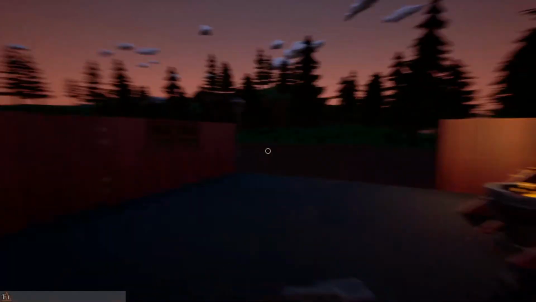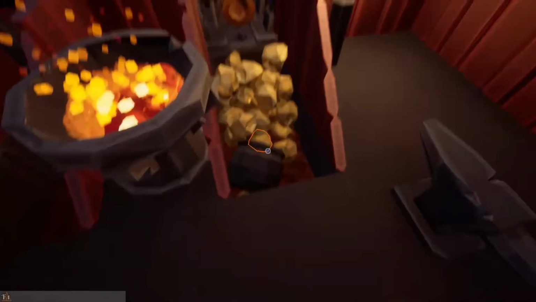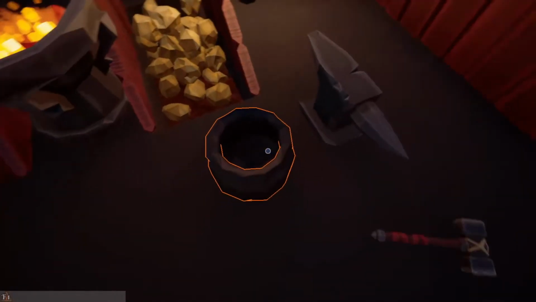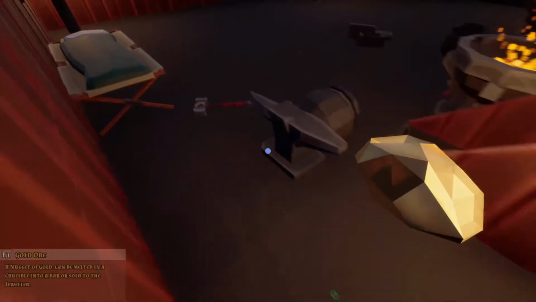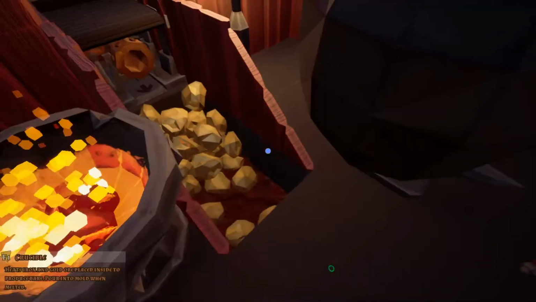Turn that off. Shouldn't have anything over here. Let's get these lights on so you guys can see. And look at that. Are you actually in there? How are you in there? Don't ask me how, I don't know. I probably kicked you in there.